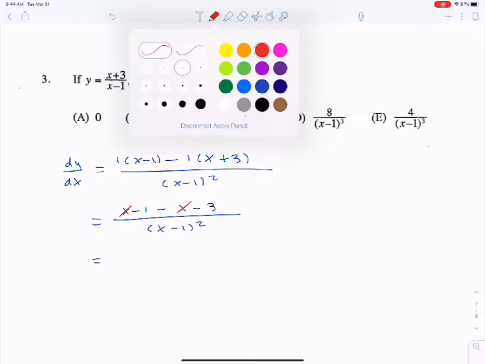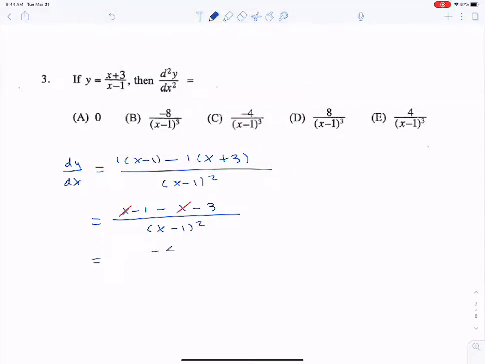I'm going to double check that before I move on, just to make sure I didn't make a careless error here. So let's double check. Hopefully the derivative is right. So I took the derivative of the numerator, which is 1, times that, minus the derivative of the denominator. That looks good. Perfect. Then it comes x minus 1 minus x minus 3. That is correct. Looks good so far. Okay. Next, so that gives me dy dx, but of course we're asked to find the second derivative, so I'm going to have to take the derivative again.